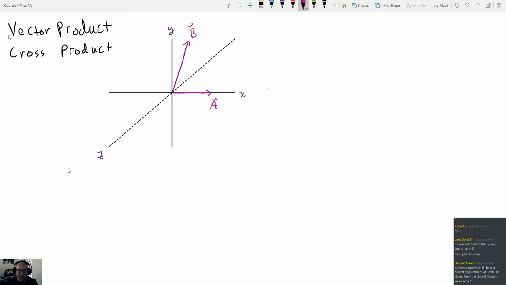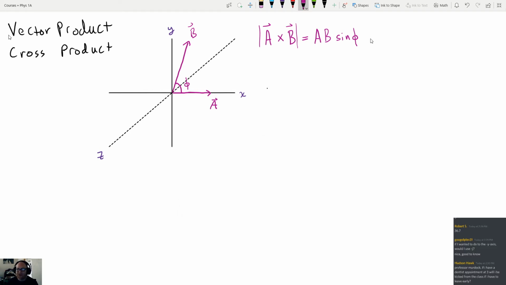Okay, so let's say we have vector A, vector B. They are both in the xy plane, right? That's important. And let's call the angle between the two of them phi. Then we can define another type of product with a cross sign like this, and we call this the cross product. And one definition of it is that the magnitude of it, at the very least, is going to be equal to AB times the sine of phi. But that's just the magnitude, okay? That's just the size of the vector. It also has a direction.